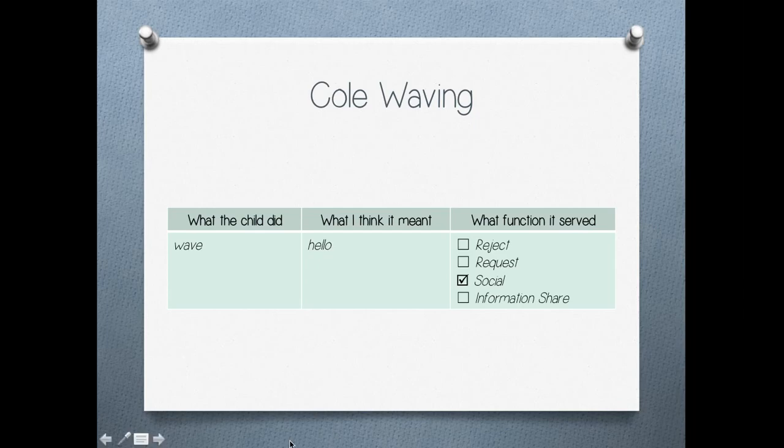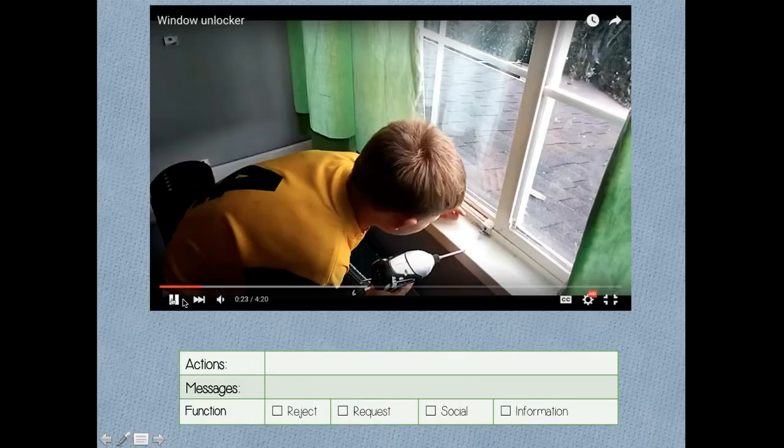Although I do find that family members often do this very naturally, this interpretation, and then I have to sort of probe, as I had said a while back. How do you know that? How do you know that he's not happy? How do you know that he doesn't like that or that he wants to do something? And that's when I get that information from the first column, which is exactly what the child has done. So let's take a look at a couple more. Okay, take a look and see what Chris is up to.